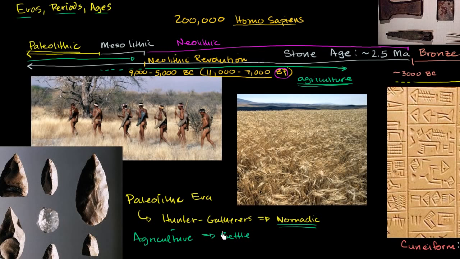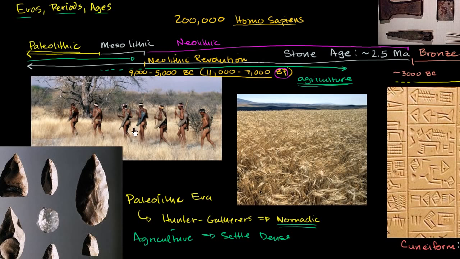And it wasn't just that they were settling in one area, but because they were able to control their environment. They were able to increase the density of crops that humans could consume and animals that humans could consume, and lower the density of crops that humans can't consume, and animals that they don't want around, like pests of some type. What it allowed them to do is also settle in more dense environments.